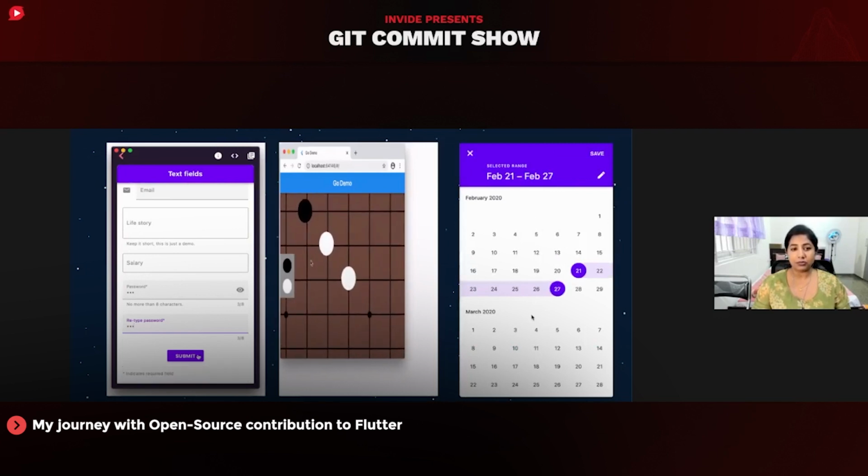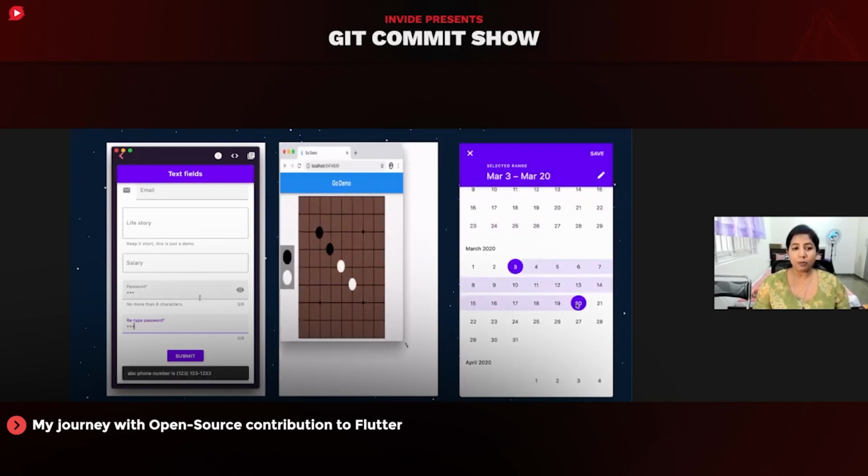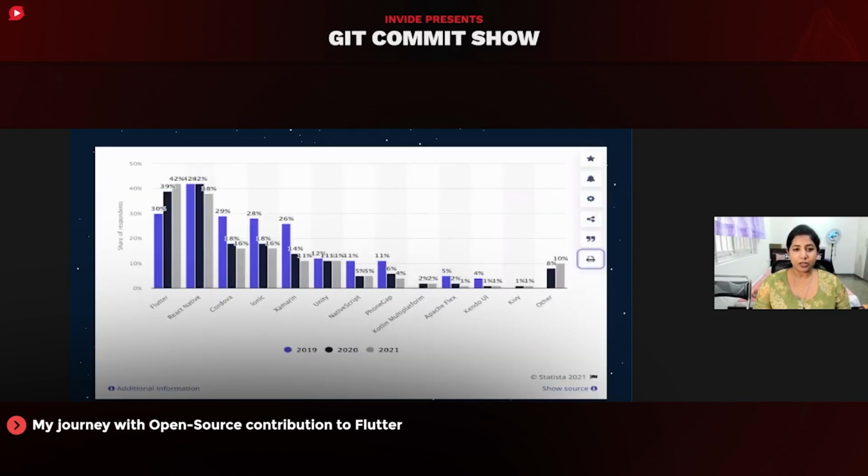You can see how many thousands of pull requests are getting closed every week or month, because it's all developers' requests. Flutter has been rated as the most popular cross-platform mobile framework in October 2021 by the Statista charts, and it's expected that in 2023, more than 24 million software developers worldwide will be growing in Flutter. And we have almost 90,000 Flutter apps on the Google Play Store. So you can see how Flutter is growing and adopted by everybody. And we also have 50,000 in the line to be pushed to the Google Play Store.